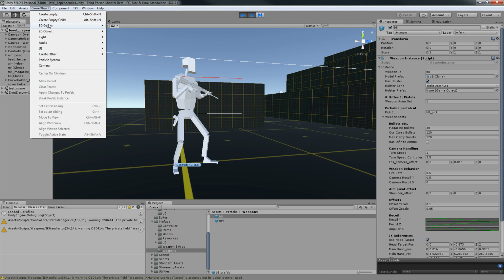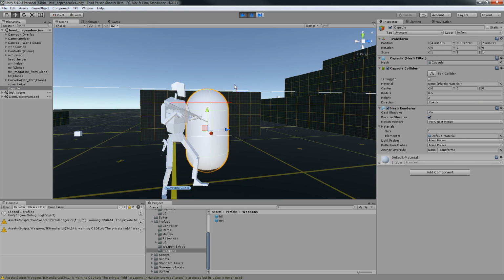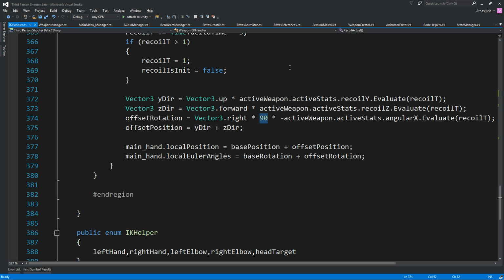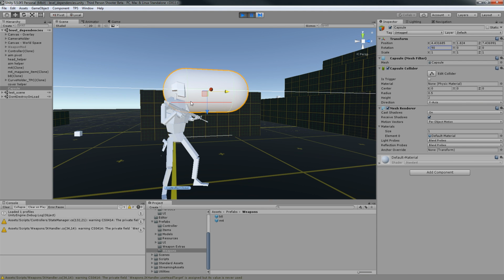For example, let's take a capsule. Okay, we have a capsule. If I want to rotate this to look towards over here, we just add 90. So the offset we're going to add is 90, and if we have 0.5, it's going to be 0.5, which of course does nothing. And I think this is actually going to be 1, which is going to return us 90 by recoil t.